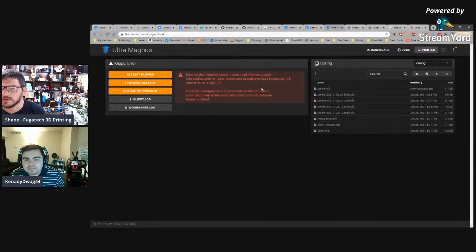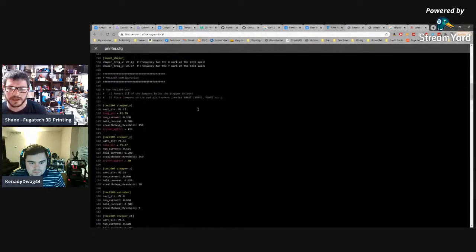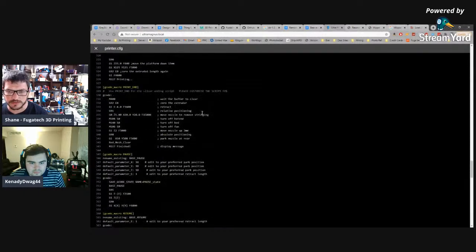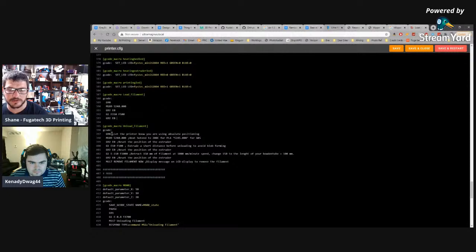It doesn't like. Oh, it may be the comments on the input shaper things. No, it's not on that. It's saying on my filament. Because they're semicolons, not. I guess maybe they're too close. I'm just gonna pull it out. It doesn't like these. Huh. It could be a formatting thing because again, we found out last night that you have to have G-code tabbed over, otherwise it doesn't work.